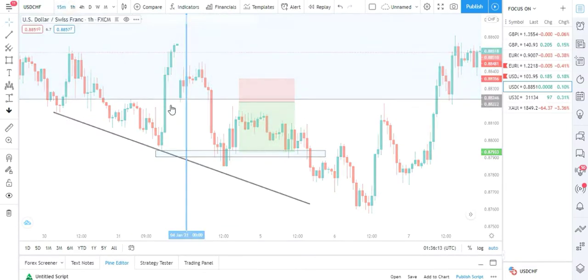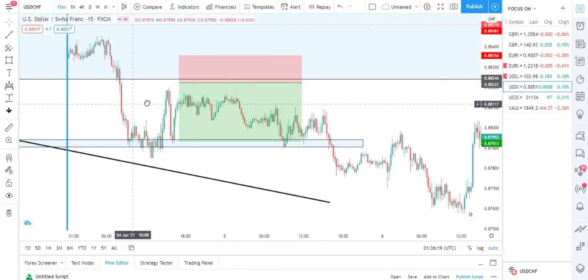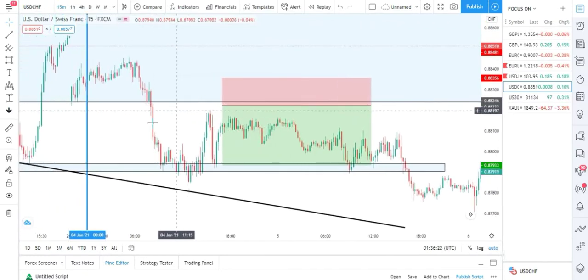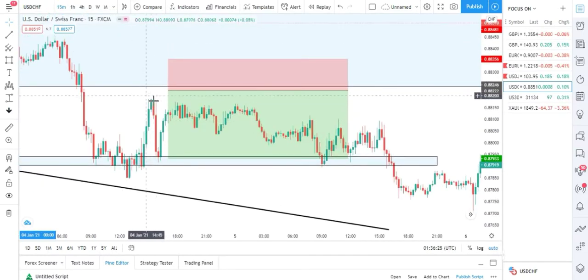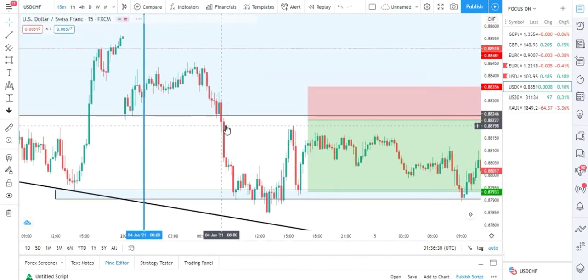Now let's go to the 15 minutes just to have a proper view on it. See that, yo, it's a wonderful trade. Look here, beautiful. I caught it by the opening of the candlestick, which is always my aim, guys. I want to enter always by the opening of candlesticks, and the previous close. As well, I love my entries.